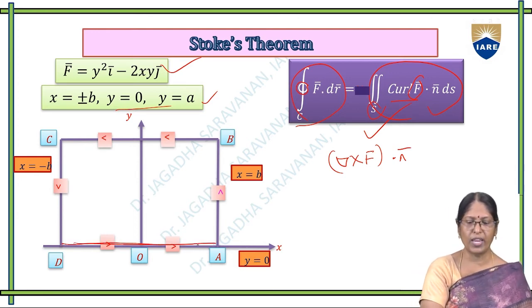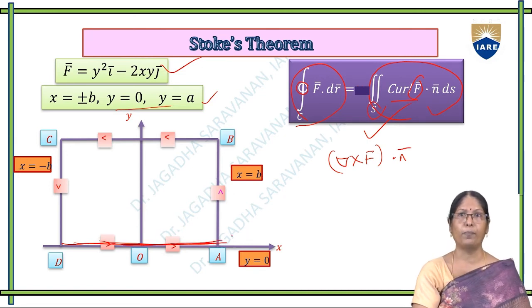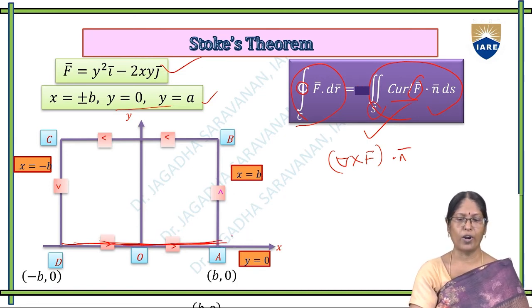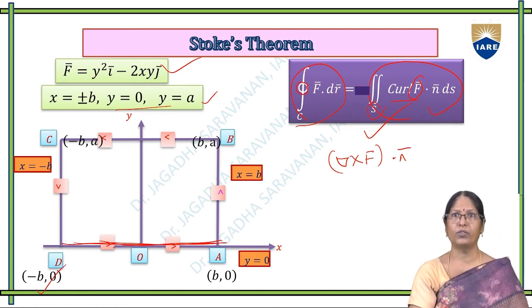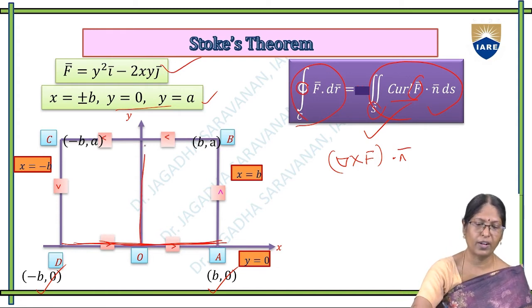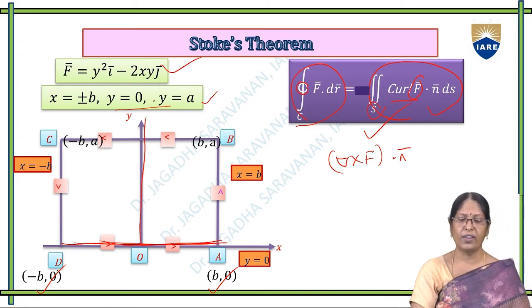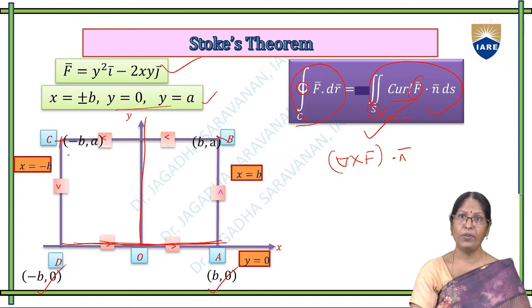It moves in the x direction. x varies from, you can see the coordinates, here the coordinate is minus b comma 0. Here b is 0. Here there is a point A on the y-axis. Here is our y-axis. That is the reason this point is (b, a). Here the point is (minus b, a). We named them B and C.